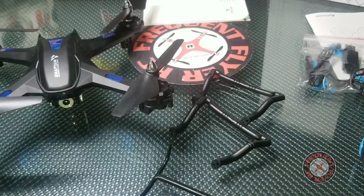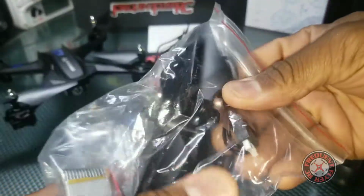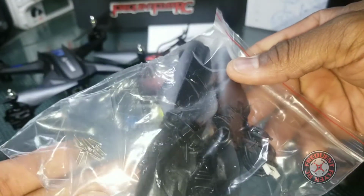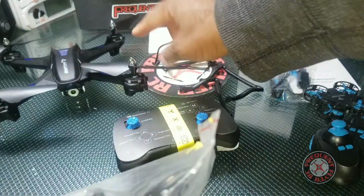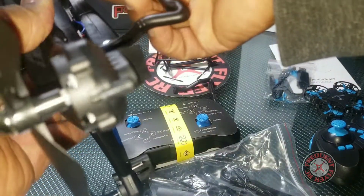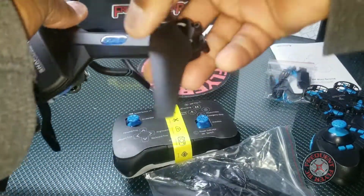We have some prop guards, it looks like. A set of prop guards. We're going to sit the prop guards back here. Transmitter comes on back there. There's an extra battery in the bag here. So we have an extra battery. We have extra props. We have a USB charging cable here. We also have some screws, I'm guessing for screwing down maybe the props or the prop guards. My guess is the props and the prop guards. Got that screwdriver in there. And looks like we have some caps, these caps here for the propellers. Let's stick the legs on this thing so it won't be looking all lopsided. So the legs just pop on like this. There we go.